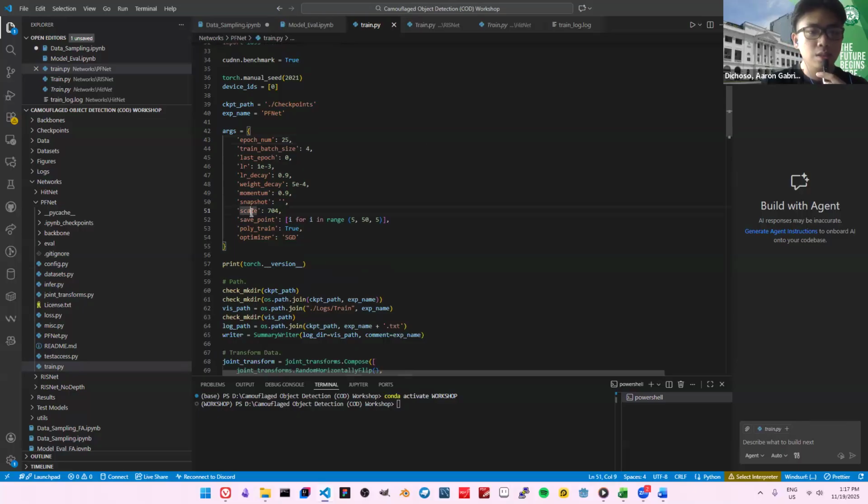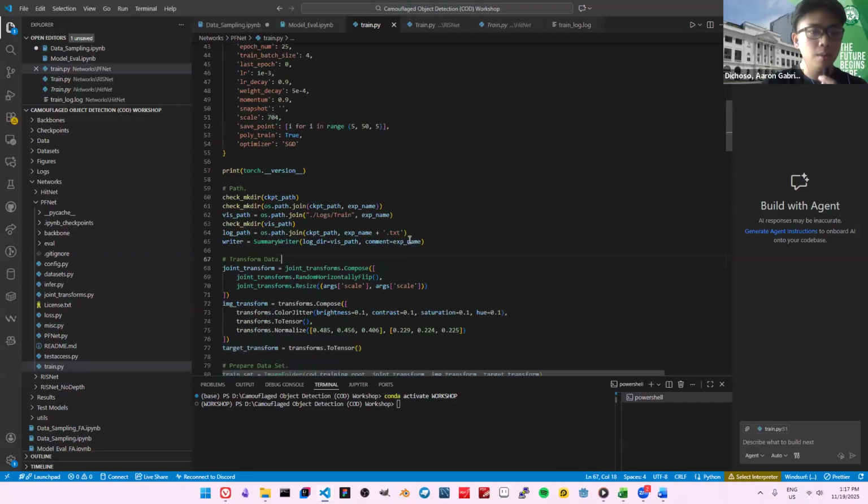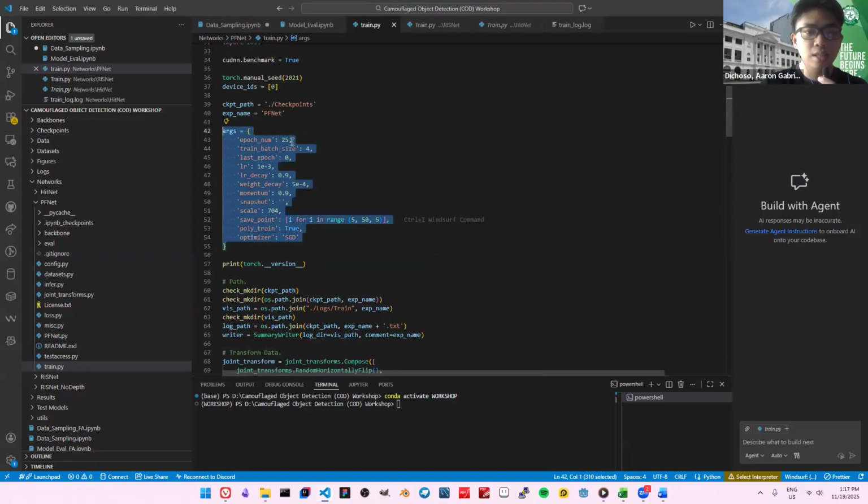And other things that are maybe important, like save point: during which iterations of the epochs do you wish to save your currently trained network, and scale. Scale here refers to the image resolution of your images whenever you are training your network. So you just modify these according to your experiments, and once you run them, it will just work as intended.